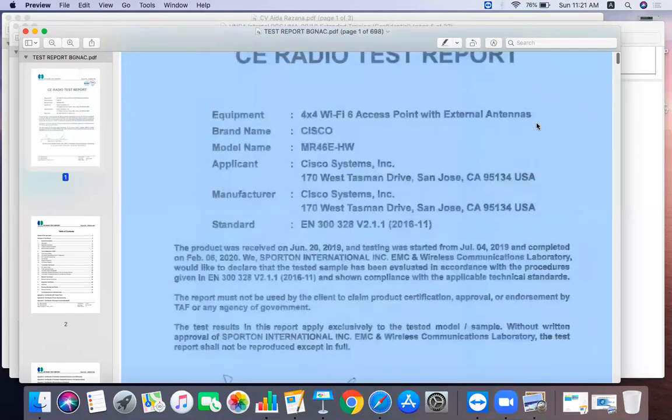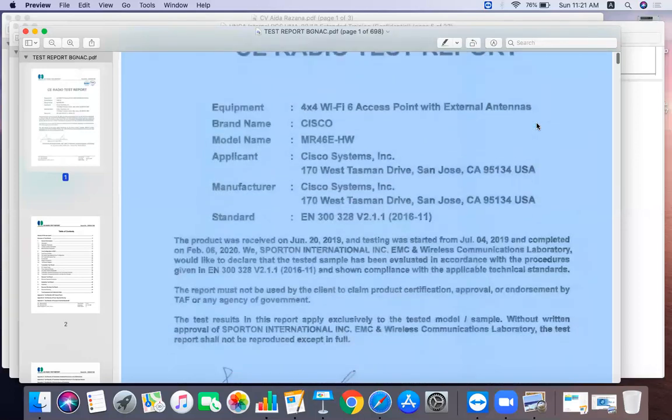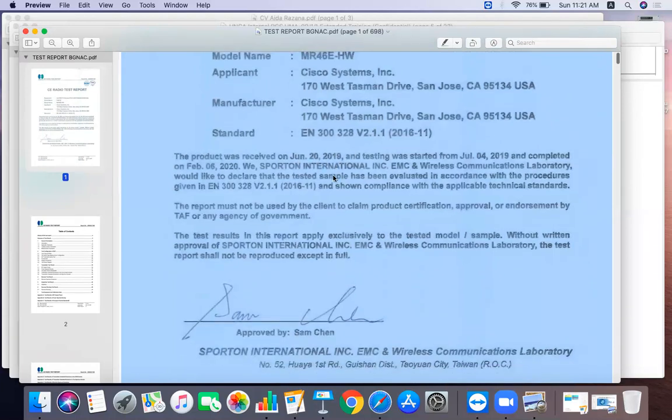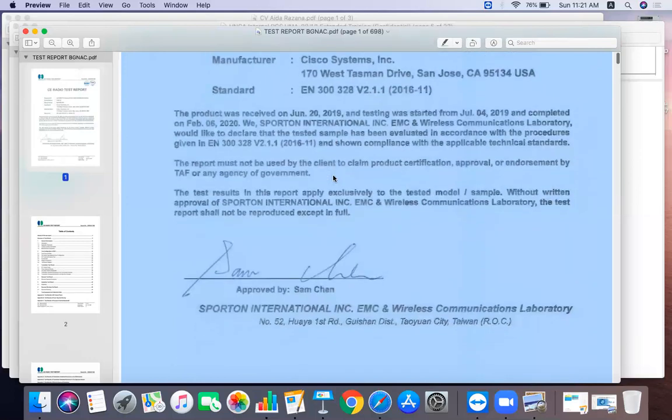Okay, dia date kat mana? You have to check the date, also check this one whether this is a follow RF. Okay, this is not the date, this is a receive, this is not the completion. Completion is this, February 06, 2020. Okay, so this is good for use.